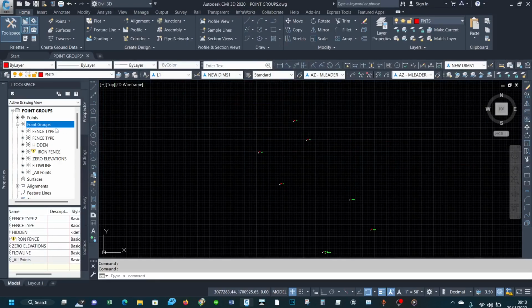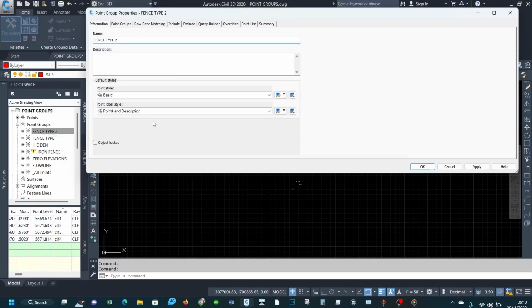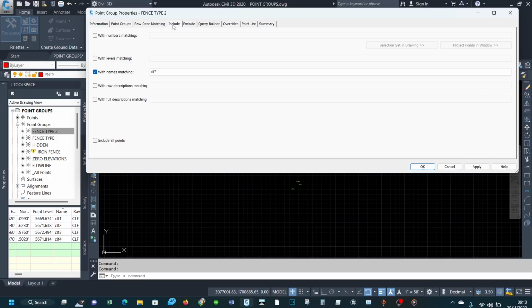Now you can see the point groups have been updated in the drawing. Another thing I wanted to comment on is that when you are doing the point groups, you can use the exclude command the same way as you have used the include command. This is what I mean. If you want to exclude a number of points within that point group, you can use these options to exclude them.